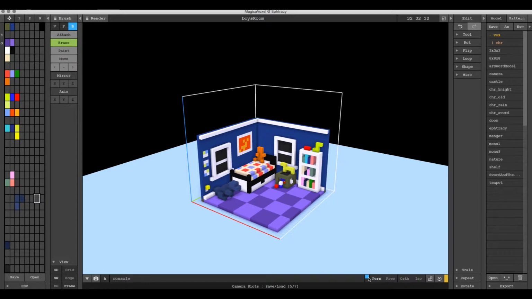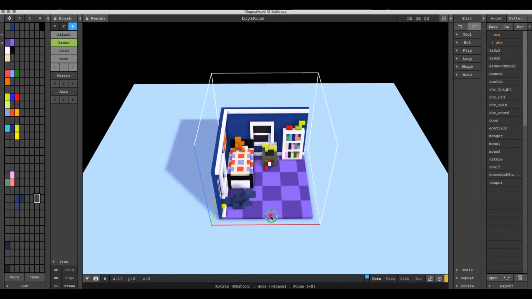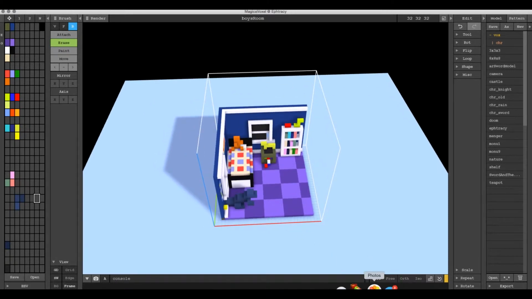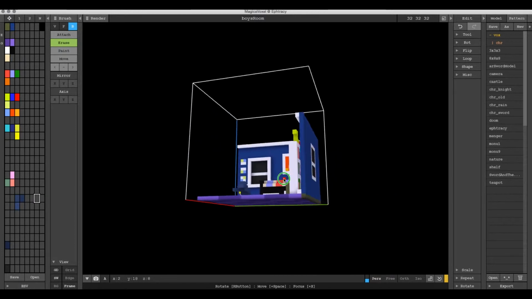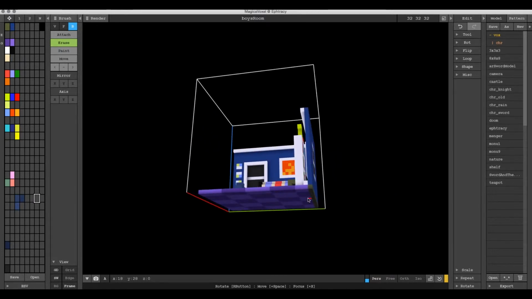If you rest your mouse over it, you'll see that the number 5 key is used to save a camera position and the number 7 is used to recall that camera position. So all you need to do is pick the position you like. Let's say I really like this overhead position, and now I'll hit this number 5 key to save that to this slot. Then I'm going to switch down to this camera slot, and let's say my other one that I really like is this one. Again, I'm going to hit 5.